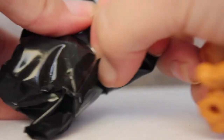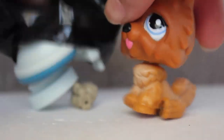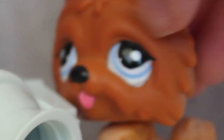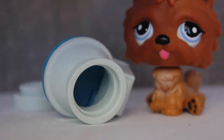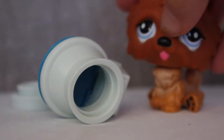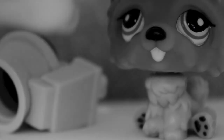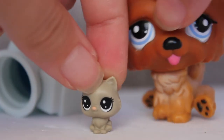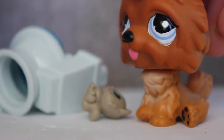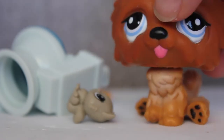Okay. There we go. Okay. I just want to look real quick. Let's see. It's the blue one. Oh my gosh. I got the cat. Yay! Ha ha ha! She's so cute. Oh my gosh. Super cute. Yay. I've been wanting the toilet ones because they would be perfect for videos. And I got two toilets in one day.